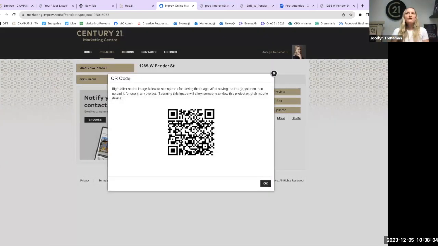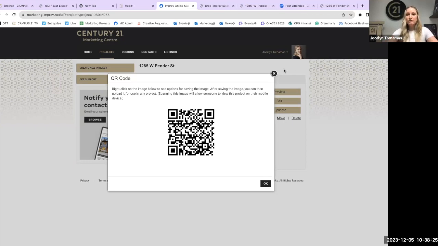But as far as QR codes for sharing, say, your website or anything like that, there's nothing automatically created for it. What I would suggest is using one of those free QR code creators online. There are so many of them, and you can customize it however you see fit.